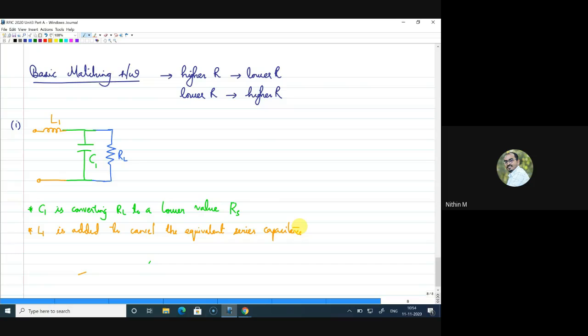If you just have a resistance, and if you want to increase the resistance, you can actually add a series resistance, right? Yes, sir. Now we have cascaded stages. We have to think of this for an entire RF transceiver chain. You have LNA, you have filters, you have mixers. Now the output impedance of one should be matched to the input impedance of the next, right? Yes. That is one thing.